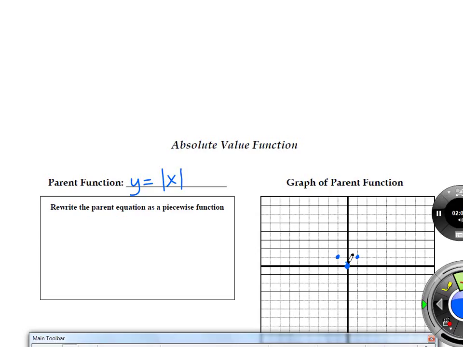So then I can follow these to make my V in each direction. Then we know as we add in h and k values, that changes our starting point. So it shifts our graph left and right with h, up and down with k. And when we add in a values, if the a is negative, it will reflect or flip our graph over. If a is bigger than 1, these lines get steeper and the V looks more narrow. If a was smaller than 1, then the lines get more flat, or less steep, and the V looked wider.